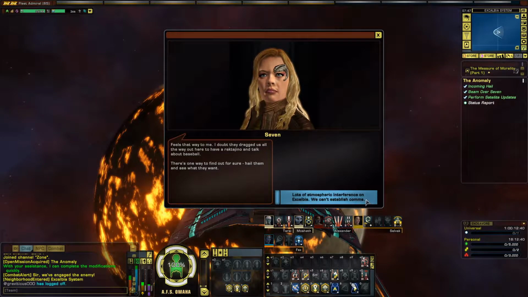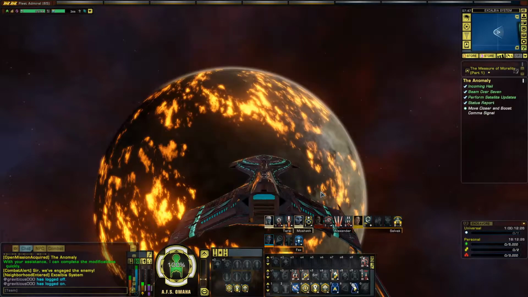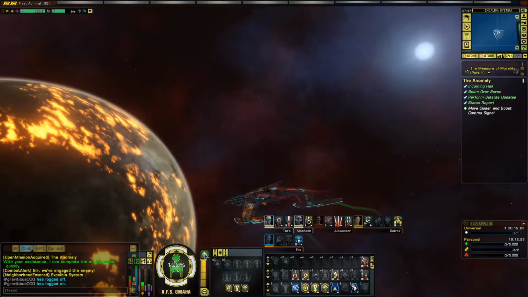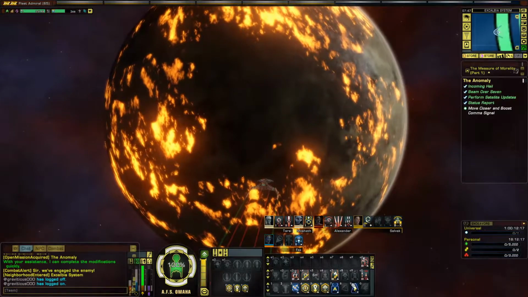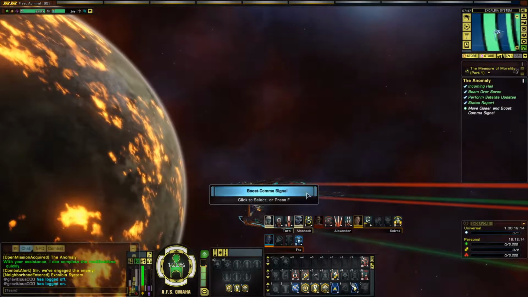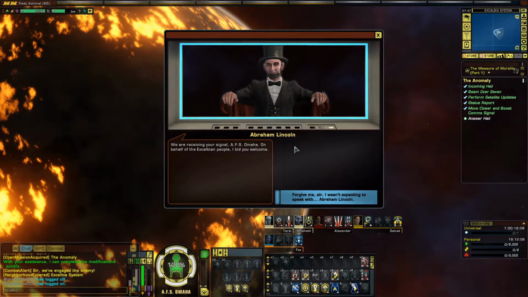Lots of atmospheric interference on Excalibur. We can't establish comms. I can boost the signal once the ship is in a standard orbit. Assuming the Excalibians are in a talking mood, we should have answers soon. Agreed. Helm, take us into standard orbit over Excalibur. Boost comm signal. We are receiving your signal. USS Omaha, on behalf of the Excalibian people, I bid you welcome. Forgive me, sir. I wasn't expecting to speak with Abraham Lincoln.